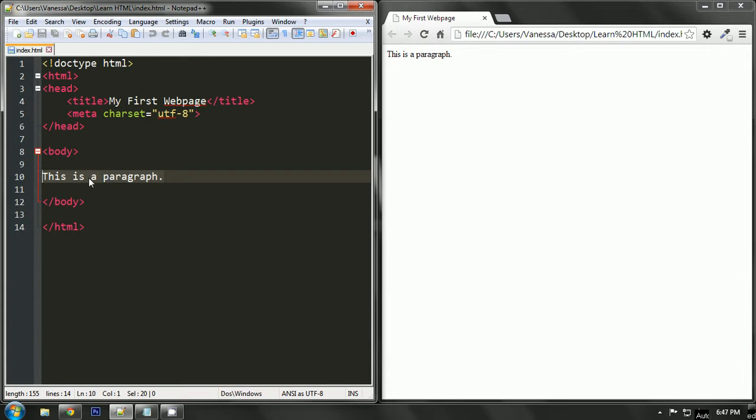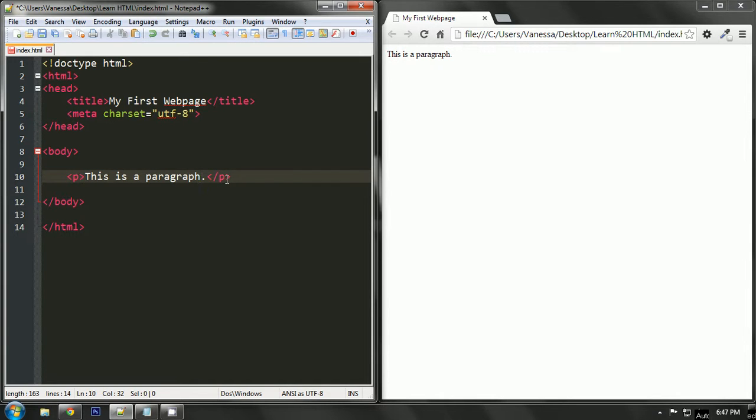Just like what it says, in HTML we have what we call the paragraph tags. So it's P, okay, P for Peter. Like I said, once we open a tag, we need to close it with a forward slash.